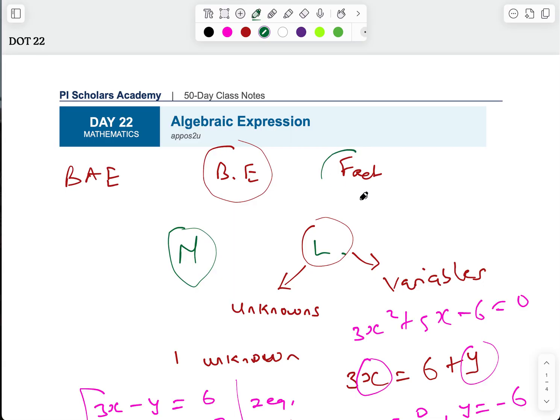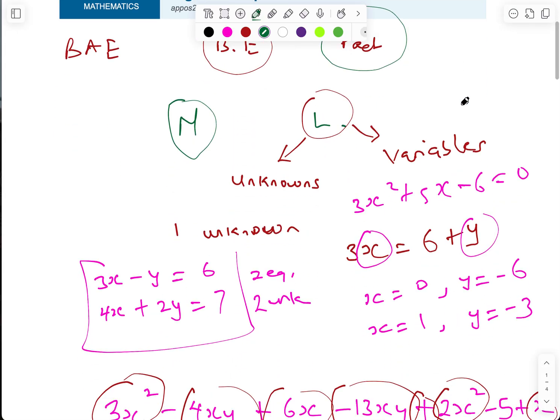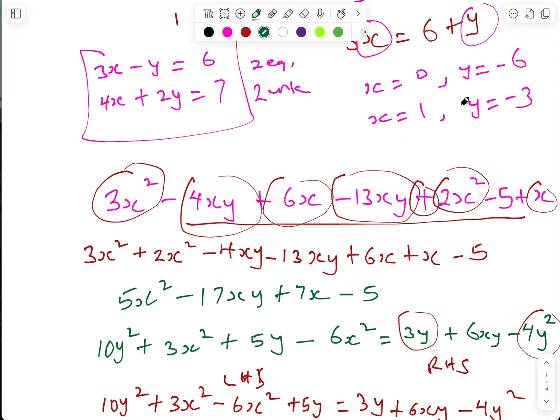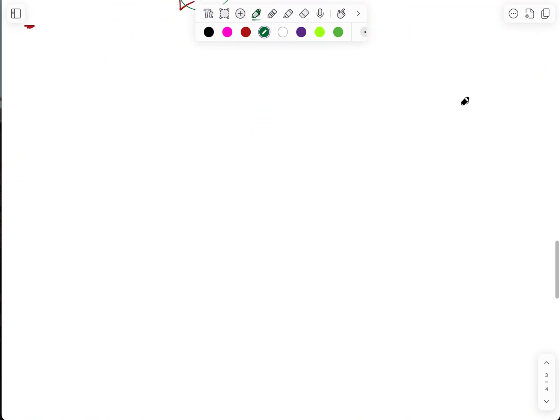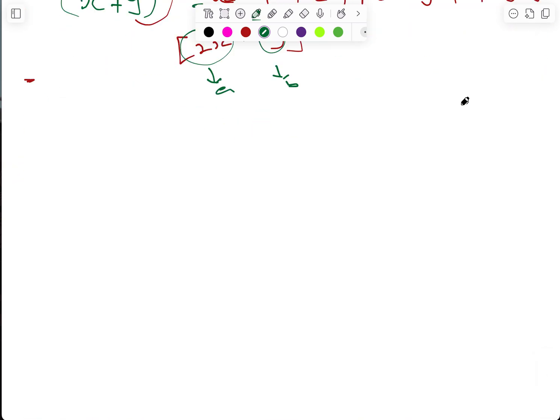The next thing I want to teach you is factorization. So how do we factorize? Factorization is simply all about symmetry. So you need to watch the symmetry of a given question before you can factorize properly. So I'm going to give you some very little hint about how you factorize. I'm going to start with some things we call difference of powers. So I'm going to start with difference of squares.